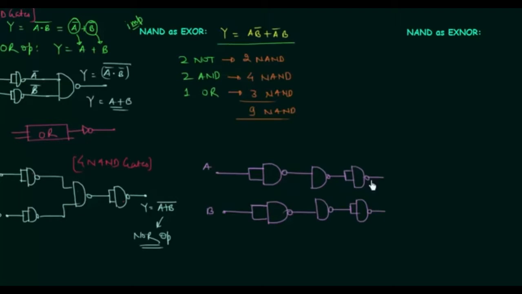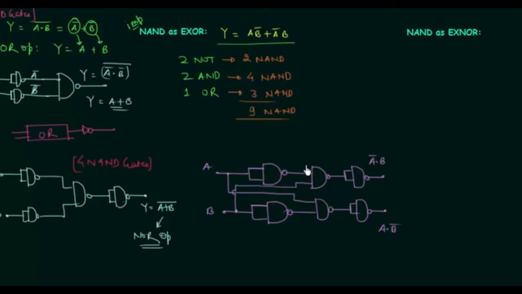Okay. The output of AND gate is A and B complement, so we will take A from here, and this will act as input for this NAND gate. So the output here is A and B complement, and for the second AND gate, A complement and B is the output, so we will take B from here, and the output here is A complement and B.